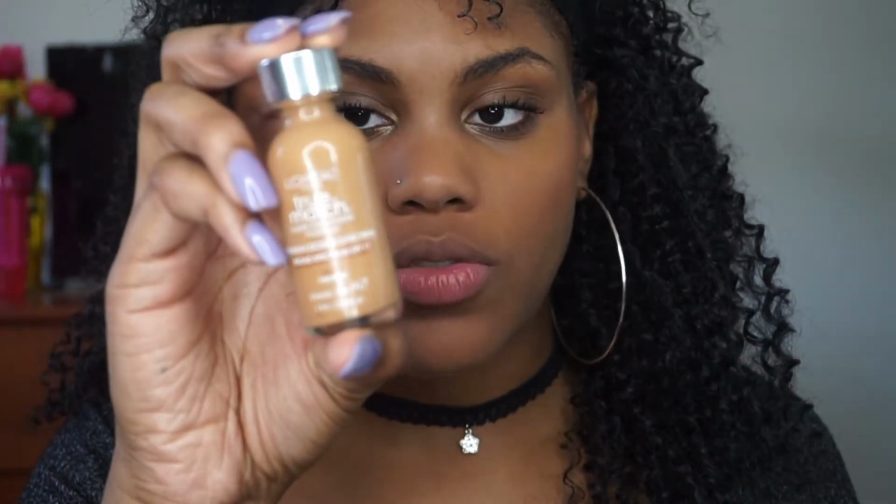Okay, now that I have on the corrector, I'm going to be using a foundation. My favorite foundation right now has been the CoverGirl Queen Collection foundation in the color Almond Glow, but this does not have a lot of coverage to it. So if I want a really full coverage foundation, I will use the L'Oreal True Match right here, and this one's kind of too light for me, so I do like to mix this with a darker foundation.